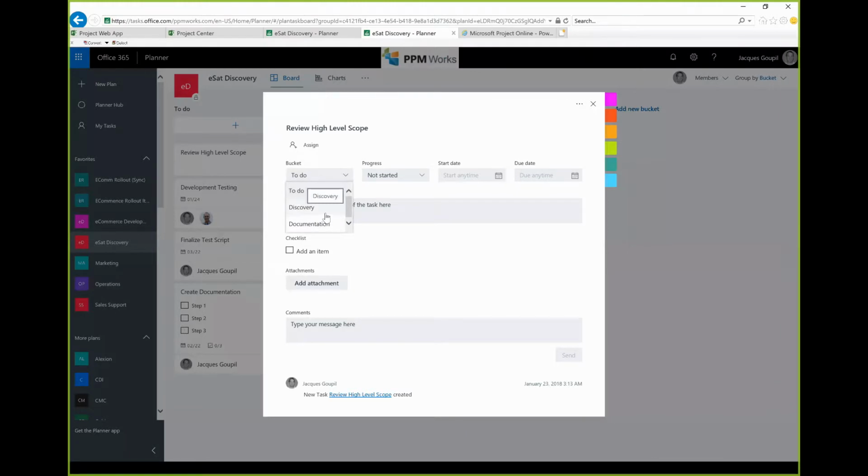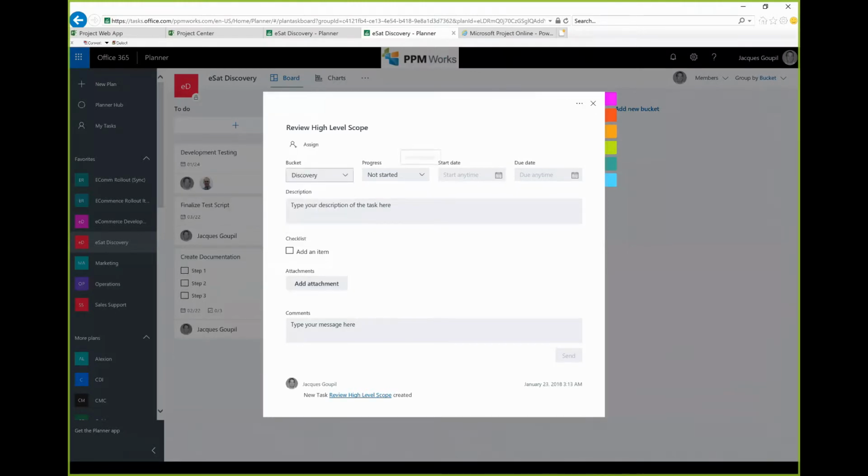It goes into my discovery area. We haven't started. This is due on a particular date. I can grab, let's say, March Madness, and we'll do it right before there. And also, we want to start this anytime soon. So let's just say we'll give them a week, anytime of the week. Put in our description here, add.